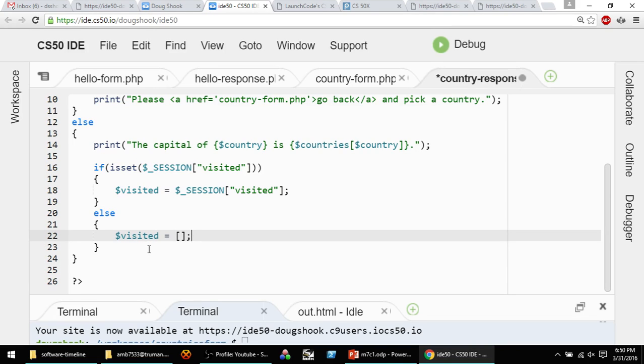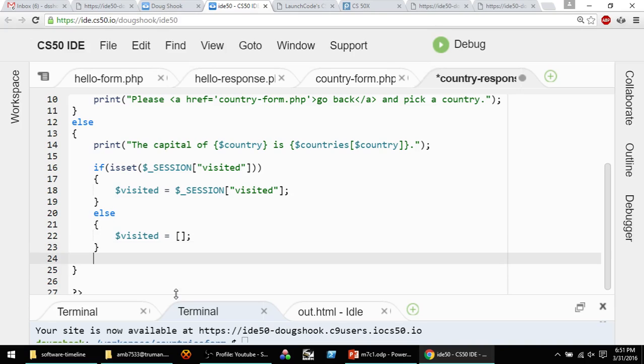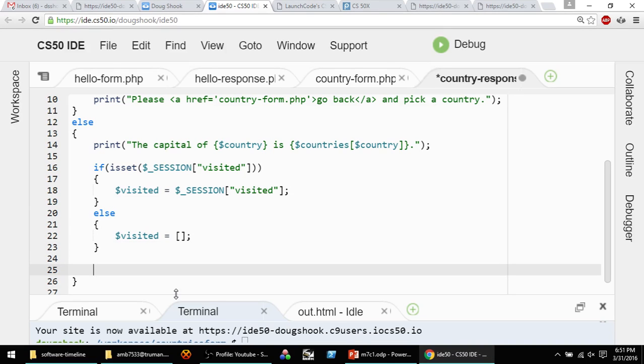An array with nothing in it. And then we're going to start adding stuff to it. Right? So grab the array of stuff if it exists. If it doesn't exist, then just create an empty array. And now that we have our array, the next thing we need to do is what? I want to make sure that every time I select a new country, it remembers that country. So sooner or later, I have to start adding those countries to this array. How do I add a country to this array?